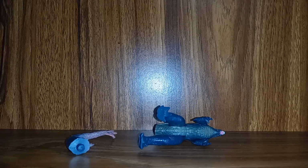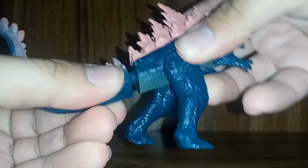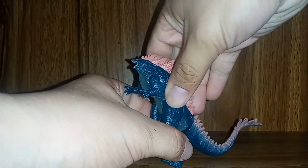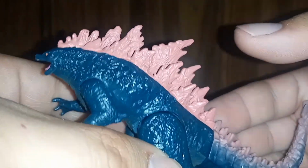Like any Godzilla figure, some assembly is required. Comes out of the box in two pieces: the main body right here, which looks really cool, and then obviously there is the tail. The tail simply plugs into the body. Oh, they really make this kind of stiff. Yeah, they never make it easy to put these tails on. Oh, I might need a few minutes. That's pretty tight, and it looks like it has articulation, which is already looking good. Alright, here is the 3.25-inch Godzilla Evolved out of the packaging.